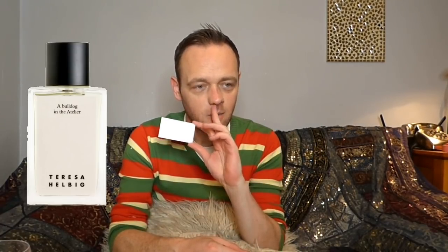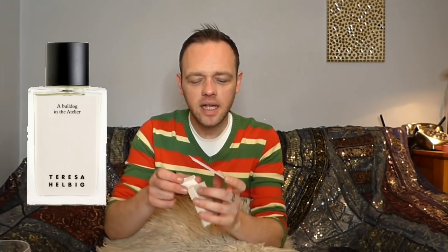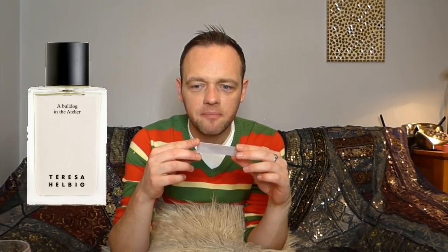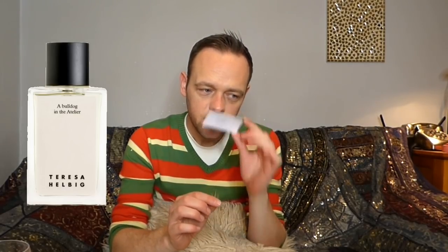This smells a bit carnation-like but very light — a little bit like the Diana Vreeland one I smelled recently. It's light, woody, and airy. I like this — it's clean, though there's something a little bit odd in there, almost a glue-like industrial smell like the Neanderthal fragrances I tried recently. But mainly this is a really crisp, bright floral that smells like carnations — clean, a tiny bit spicy, possibly a little bit of rose.